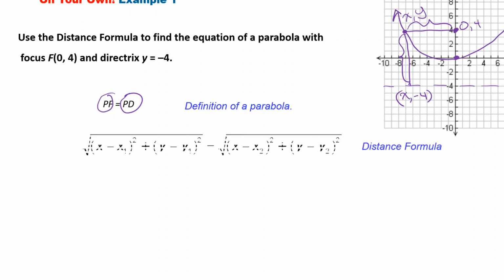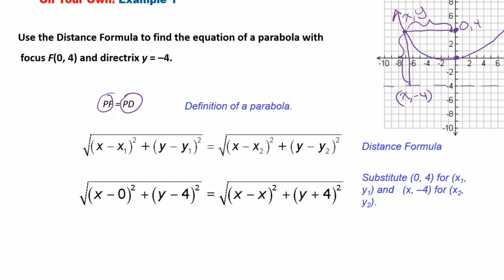So now I'm going to use my distance formula. Here it is written out. I'm substituting in. Remember, these are my points for my P. The points for F were (0, 4), but remember my distance formula says minus, so that's why there's a minus there. And then for the distance from P to D, it's (x, y), so there's that. And my D is (x, negative 4), so there's my x and negative 4, which would be added together there. All right, so let's keep on simplifying next.